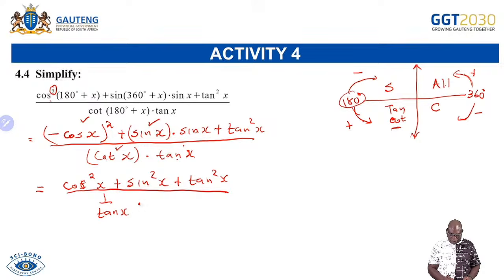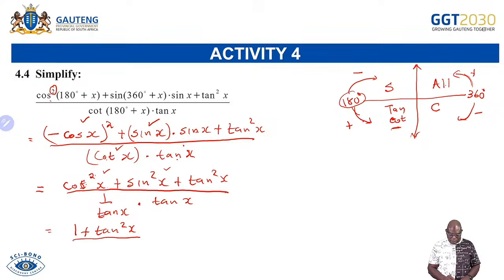I know some of you are saying, why are you not changing the tan to sine and cos? You can do that, but you're going to complicate things, right? Now, then I have a mark for that. I'll have a mark for multiplying out that. Then I'll have a mark for saying cos squared x plus sine squared x is 1. Remember that you must go and look at those identities. 1 plus tan squared x.